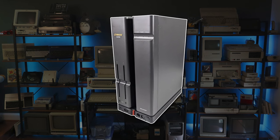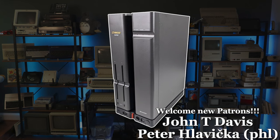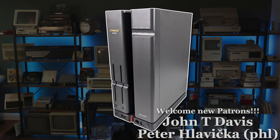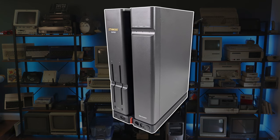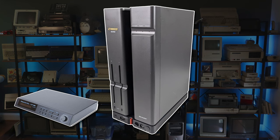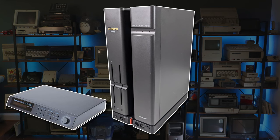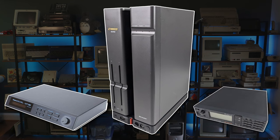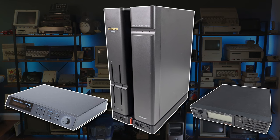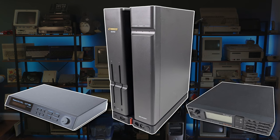The X68000 was introduced in 1987, and I've previously talked about the history and specs of the system in a number of past episodes. 1987 was also the year that the Roland MT32 MIDI synthesizer came to market, finding a niche among high-end computer and gaming enthusiasts. Roland's SC55 with general MIDI and wavetable support would come out 4 years later in 1991, the same year my X68000 Super was manufactured.